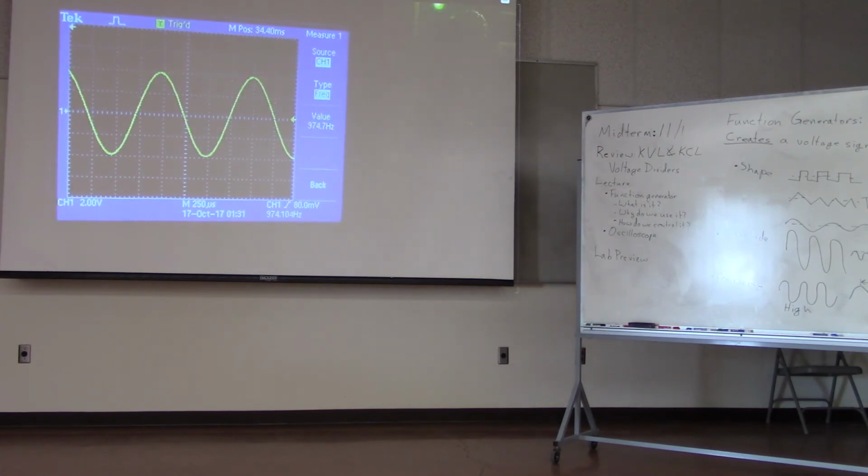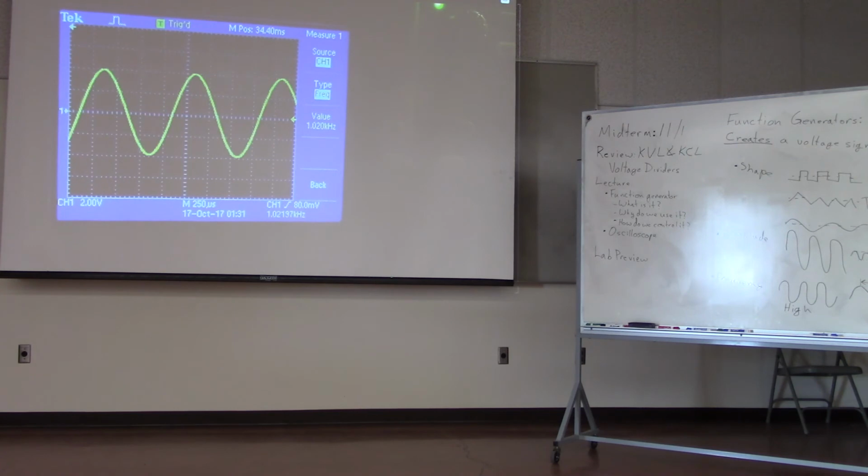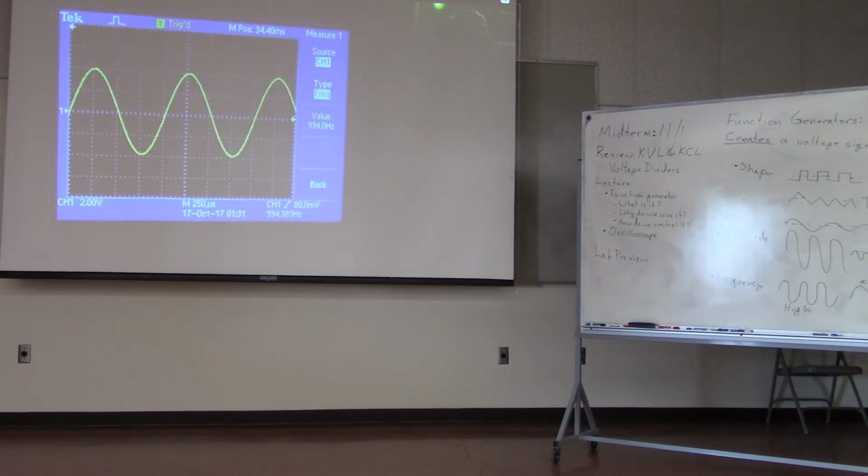So now we're getting more than one cycle on the screen, and it's telling us that we're at about 975 hertz. Okay? So say we wanted to have 1,000 hertz in our signal, we could adjust that on our function generator. We can go back over here and turn the frequency knob on the function generator, and now it's just over 1,000 hertz. So you can play around with it until it gets as close as you want, and then call it good.